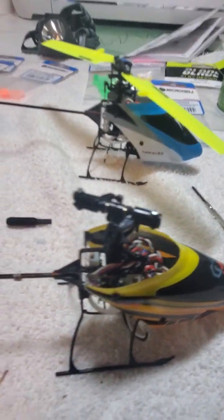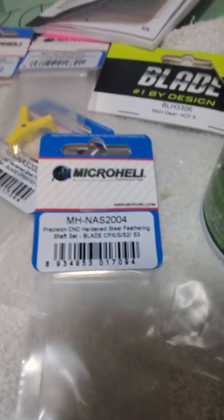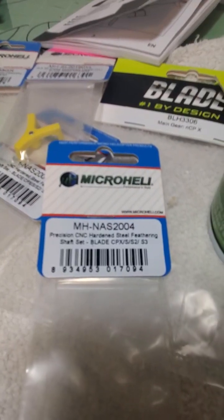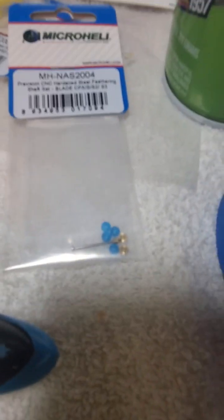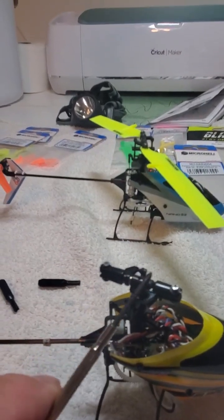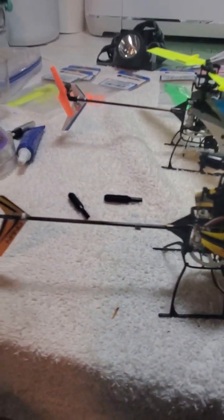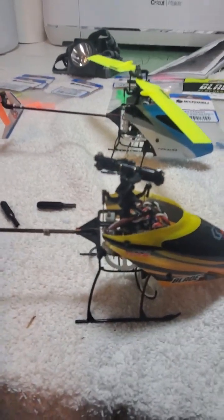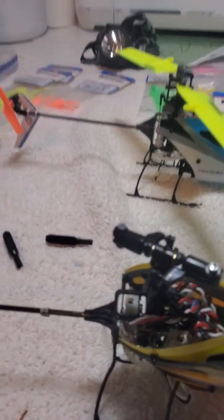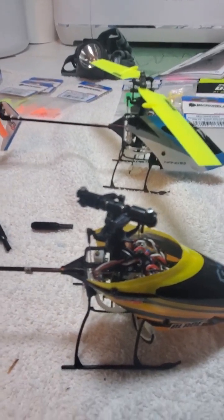I practiced on it today. I put a set of hardened steel feathering shafts on it today from Micro Heli. There's the new shaft kit. So I put a practice set on here, did all that, went off my YouTube videos, and I will keep this as a parts bird. Many of the parts off this are the same as the Nano S3s, very similar. So I can't use everything. However, a lot of things that you have to buy, they run up a little bit in price.